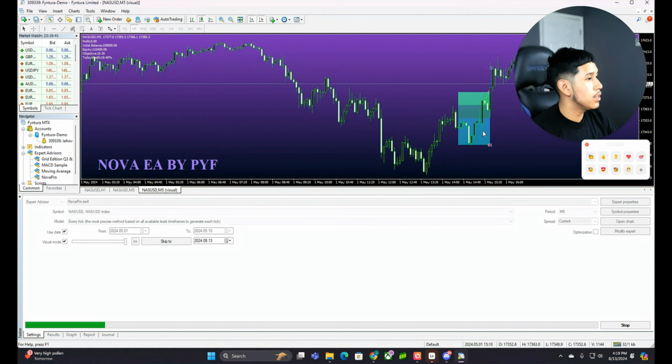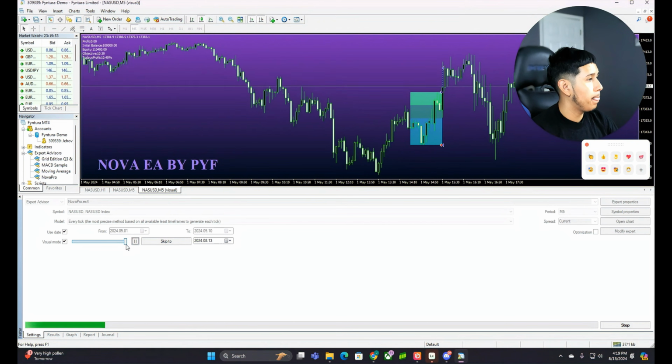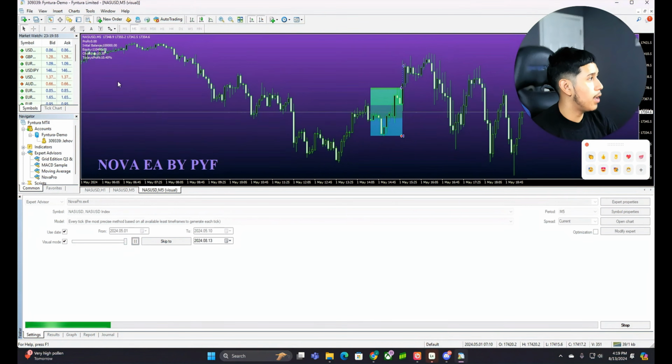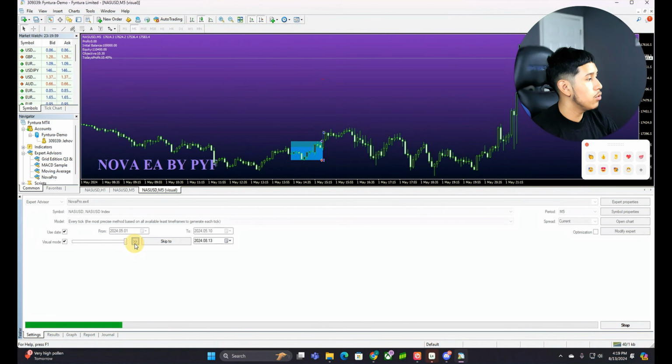So as you were able to see on the backtester, my robot went ahead and already took a trade for me. It already hit my objective. So now it's not going to take any more trades. Even if I were to run it, let me go ahead and play it. If I were to run it, it's not going to take any more trades. Why? Because my objective has already been hit. So now what to do at this point? You can pause that and you can stop your backtester.